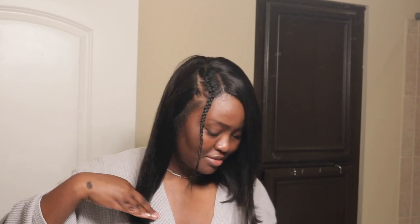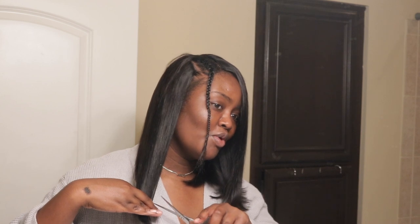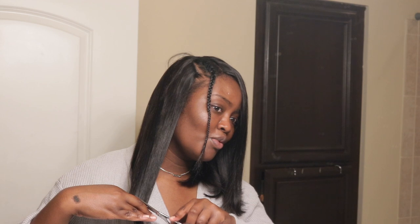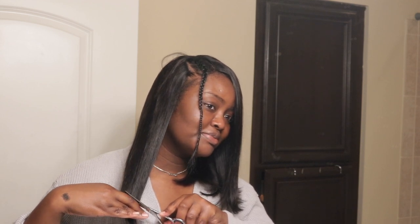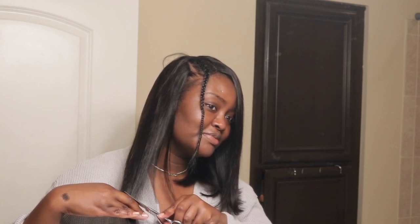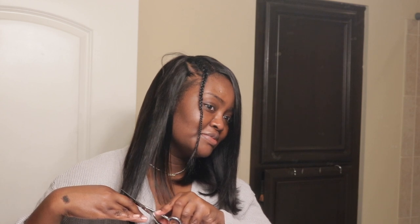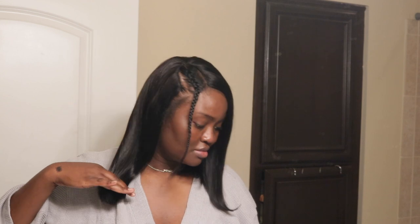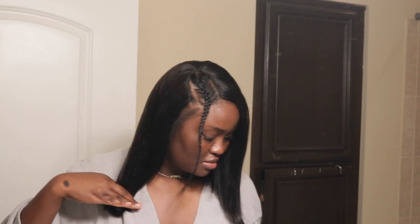I'm literally just going to try and mimic what it looks like on that side. I'm going to be angling my scissors in a heel shape. So I'm going to start long and then angle the scissors to where it will end up high, if that makes sense. Y'all, I'm basically just eyeballing it. That's all. And I'm using my hands as a guide as to where I should cut. So I'm cutting above my fingers, and I'm going to try to do this in one motion so that I don't get any ridges, if that makes sense. And honestly, I kind of did a good job. Like, honestly, y'all, it came out so good. Just watch.